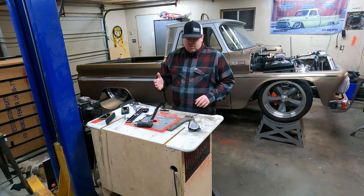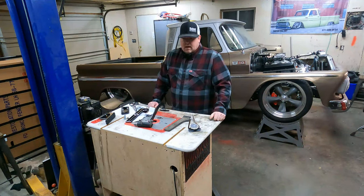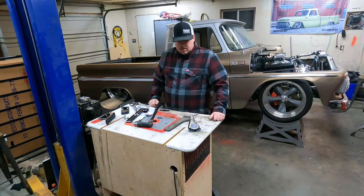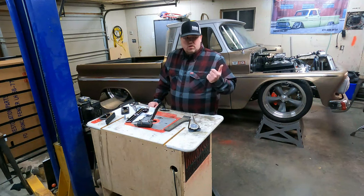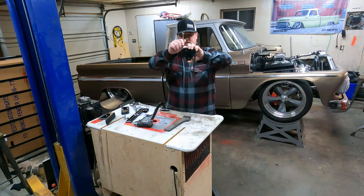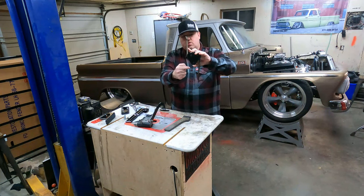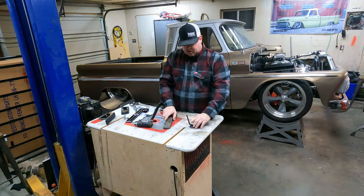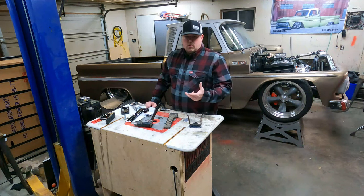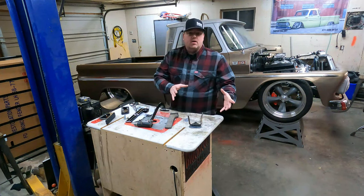My thought process is I need a bigger brake pedal and a gas pedal that's larger — like an original or like this Chevy 2 — and I'll run a cable from the inside out. I needed to come up with a mechanism to offset it. If you look at the low car pedals for this truck, there's an offset: here's your pedal over here and here's your arm up top, and it offsets it maybe two to two and a half inches before your big pedal rides on it. This is stock, by the way.